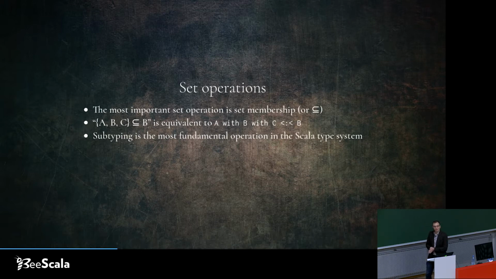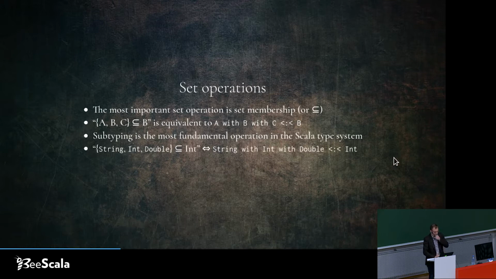And we observe that subtyping is absolutely fundamental to the Scala type system. It's the most important operation it does. Pretty much every single expression when the compiler is type checking involves doing subtyping checks. So what we've done here is we've created an equivalence between what I think is the most important operation in set theory and the most fundamental operation in type checking in Scala. So this, I hope, should give us confidence that this is a useful representation of type-level sets.